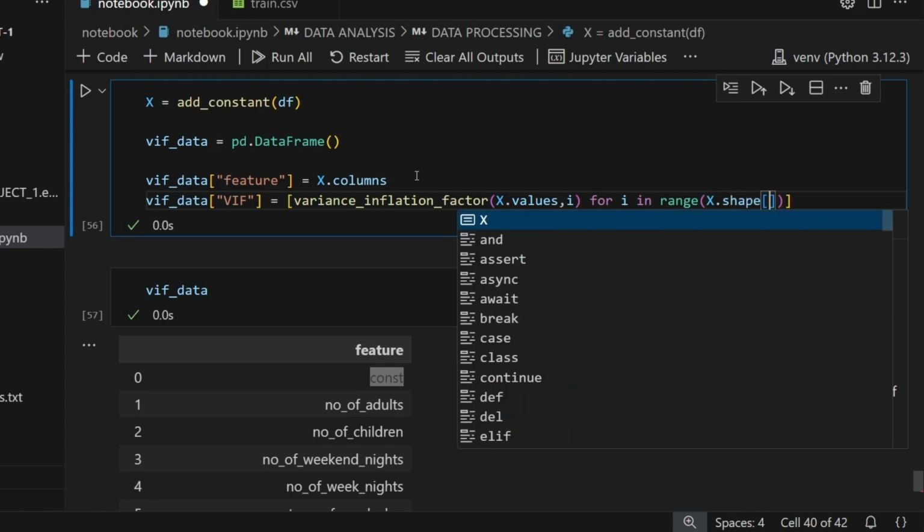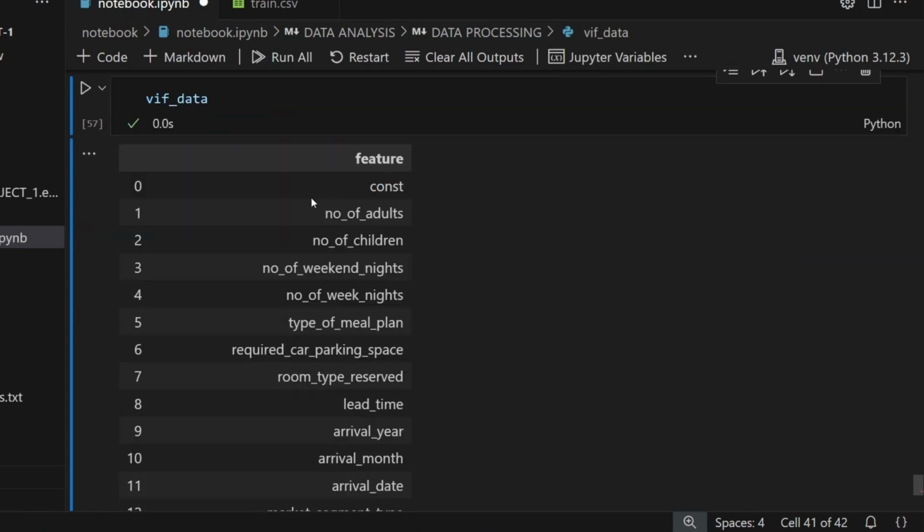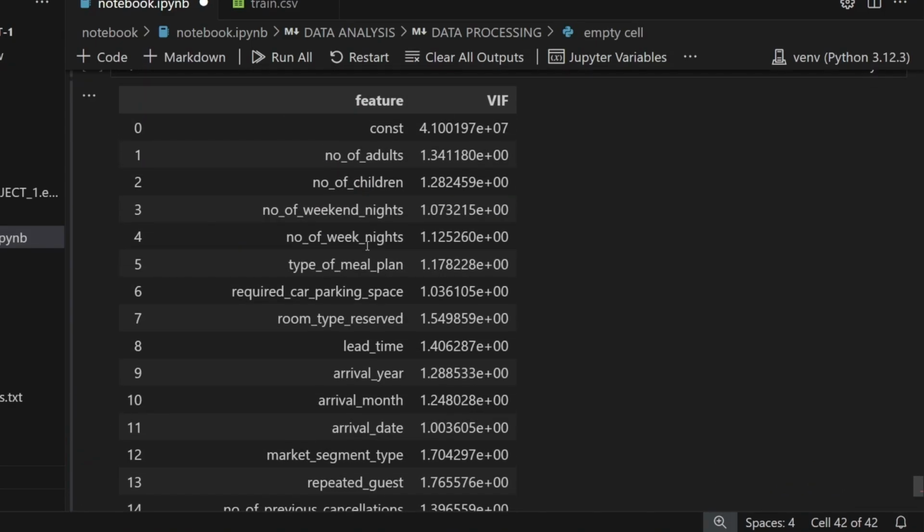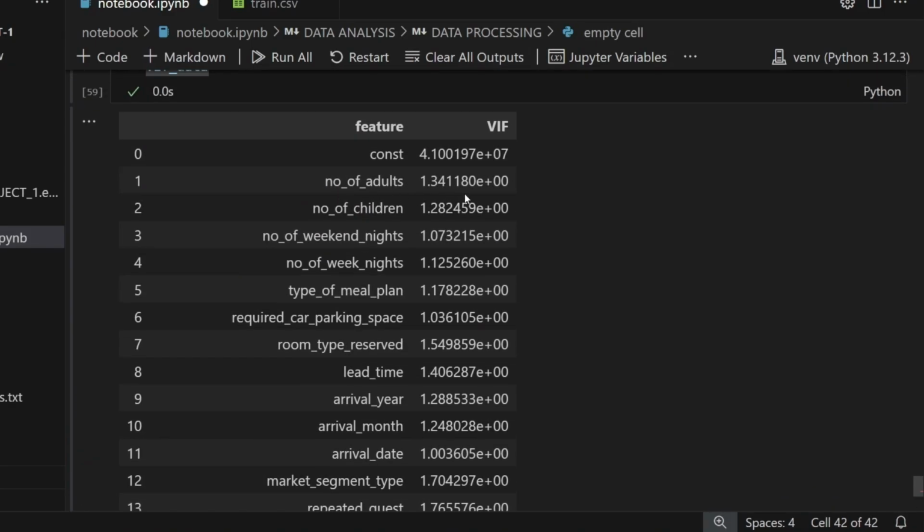Let's run it. It successfully gets run, and you will get your VIF of all the columns, number of adults 1.34, 1.28.